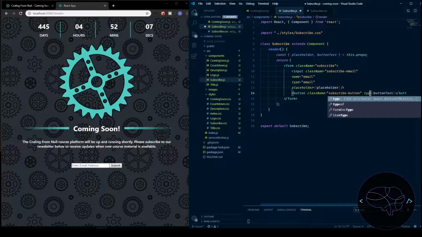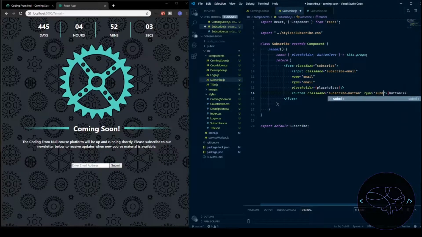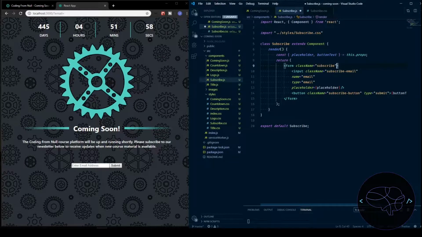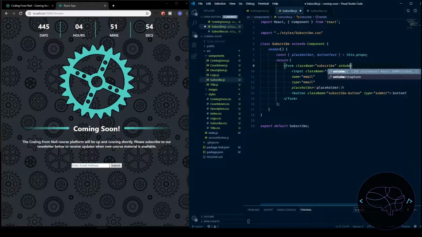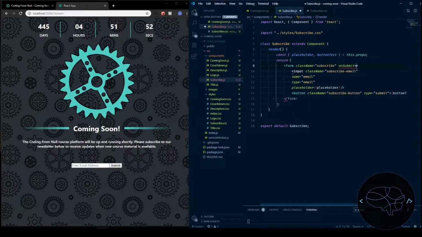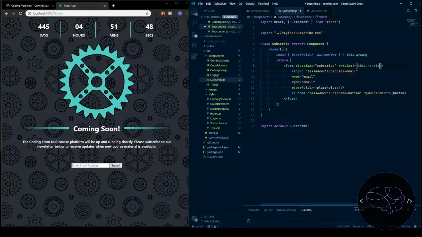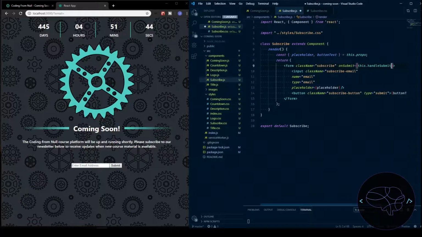And how we do that is we say type equals submit. So when this button is clicked, it will submit the form. And then we'll come up here and actually handle the submit by saying on submit of the form, we want to run a function called handleSubmit that we haven't written yet, but we are going to.